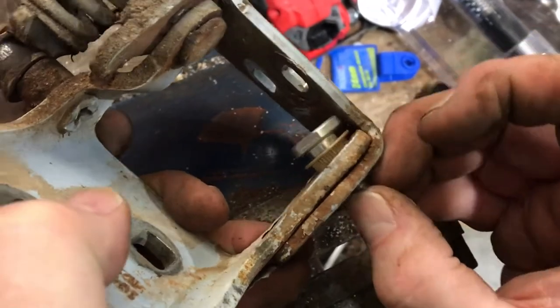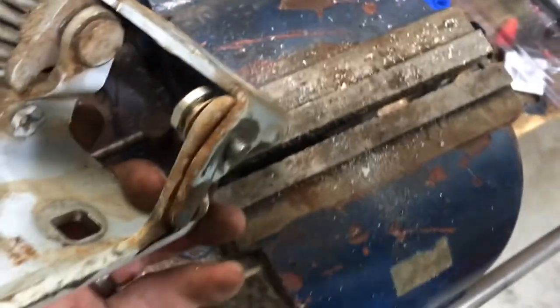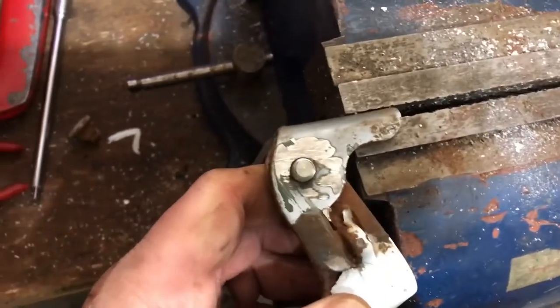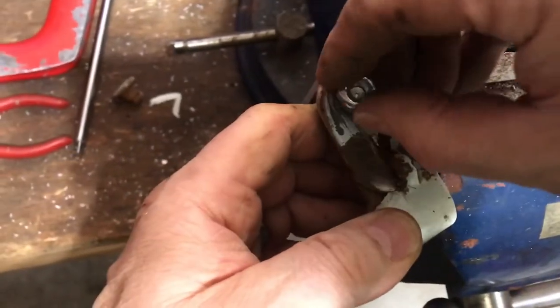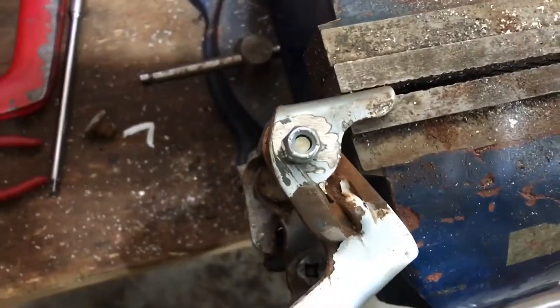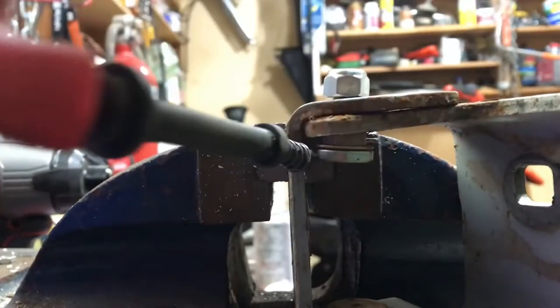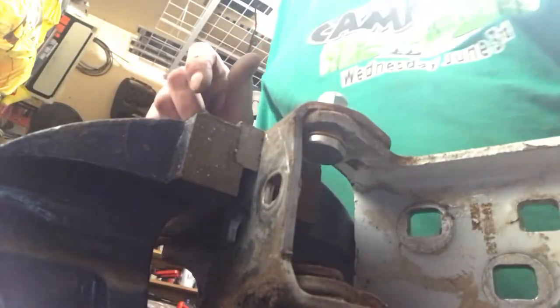Put the nut in there. I should be able to just pull it through. I don't like how sideways it's sitting, but maybe we can pry that. Put it back in the vise. Well, this is kind of movable. Thinking if I can get one of those nuts on it, and then try and make it straight and then turn it on. Should work. So you see how it's sitting sideways? I think I'm going to pry in here with a little screwdriver, which you won't get to see. I'm going to pry in here, pull it over just a little bit, and then I'm going to tighten that up. Unless I can balance it here. A little screwdriver.